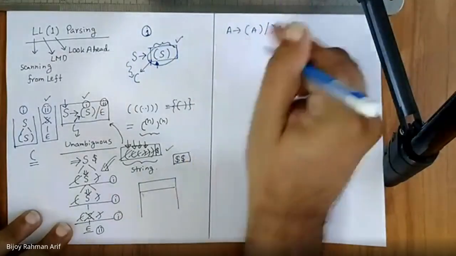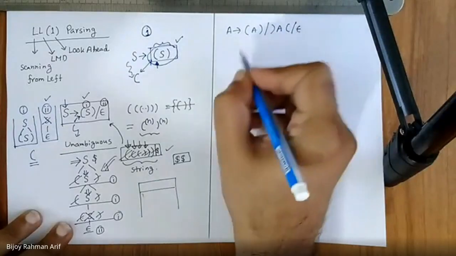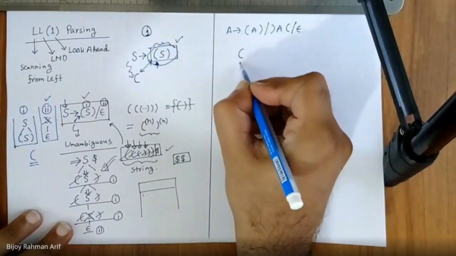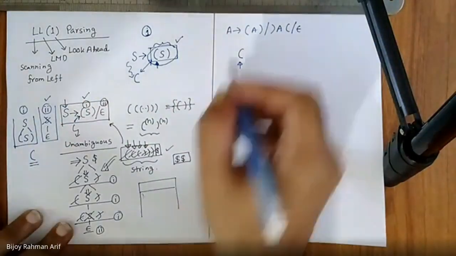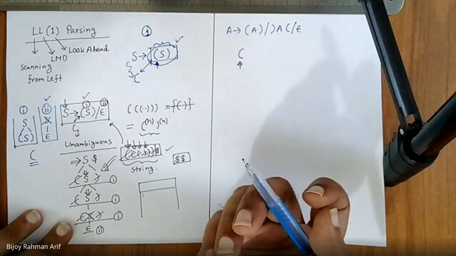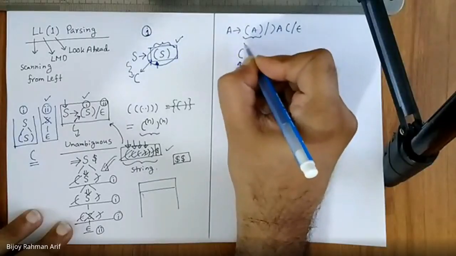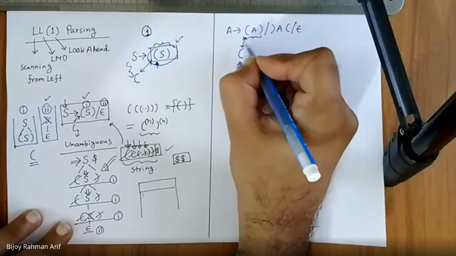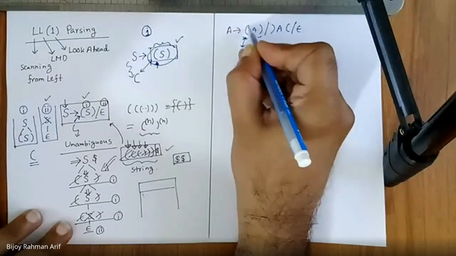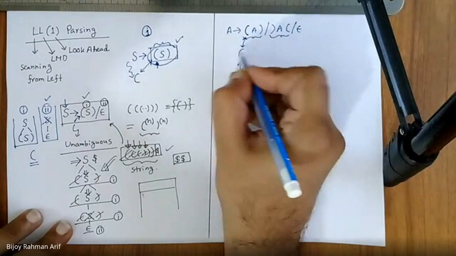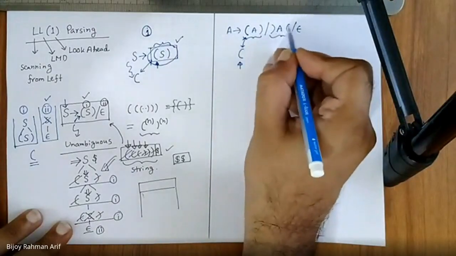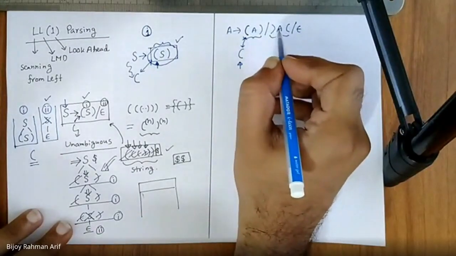This is the two part, S and epsilon. Now, I encounter an open parenthesis in the string as my character. Then which production do I have to use? The first one, because this part first matches with this one. So if I use this production, definitely I can generate this open parenthesis. But if I use this one, I can never generate an open parenthesis at the beginning, because this one first is a close parenthesis. Am I right or not?